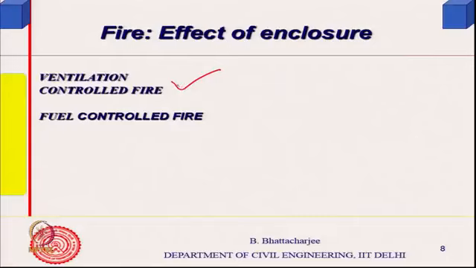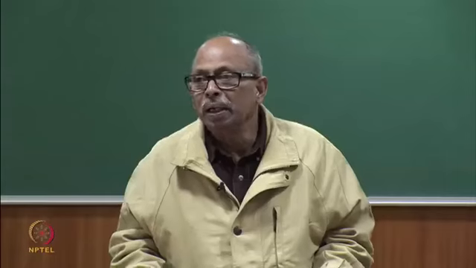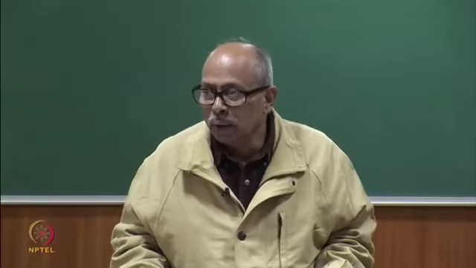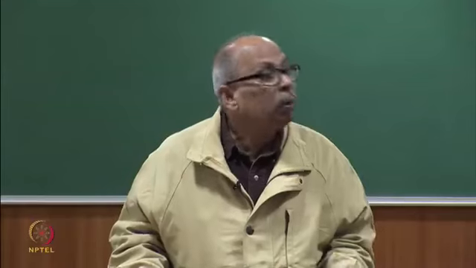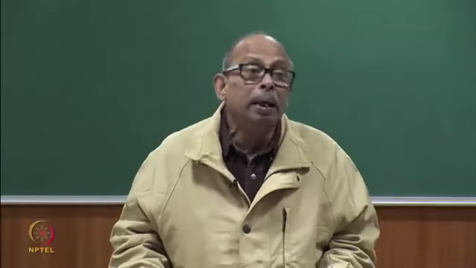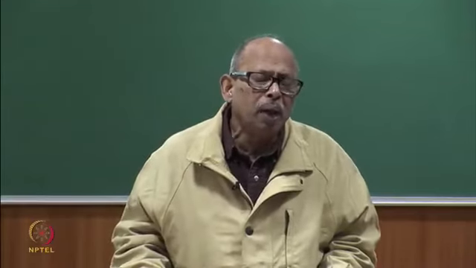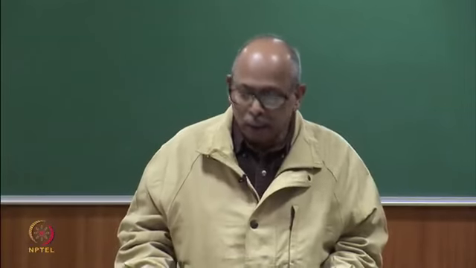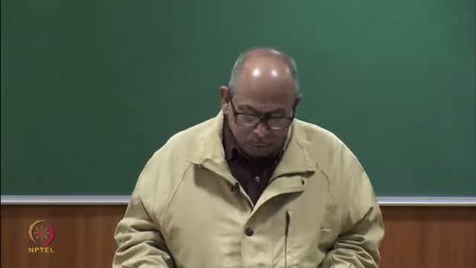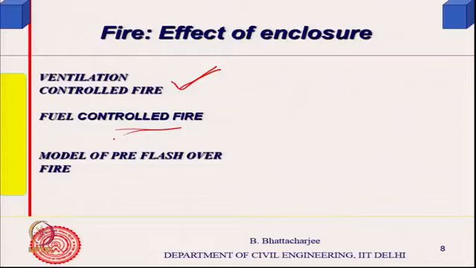So, we call that a ventilation controlled fire, where ventilation is in short supply, oxygen is in short supply. When I have less fuel and a lot of oxygen, we call that fuel controlled. Less fuel we call fuel controlled, less oxygen we call ventilation controlled. We will look into this quickly, and how we model this.